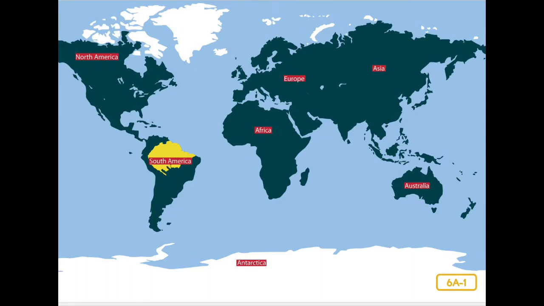As you can see in the yellow highlighted portion of the map, the Amazon rainforest is huge. It covers more than 1.4 billion acres in the following countries: Brazil, which has about 60% of the rainforest, Peru with 13% of the rainforest, and the countries of Colombia, Venezuela, Ecuador, Bolivia, Guyana, Suriname, and French Guiana all have parts of the Amazon rainforest.